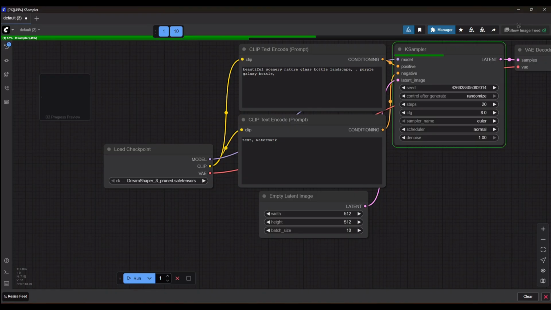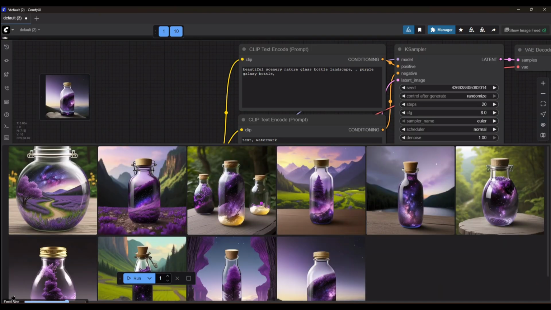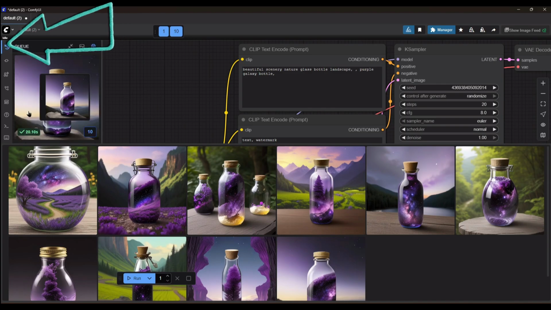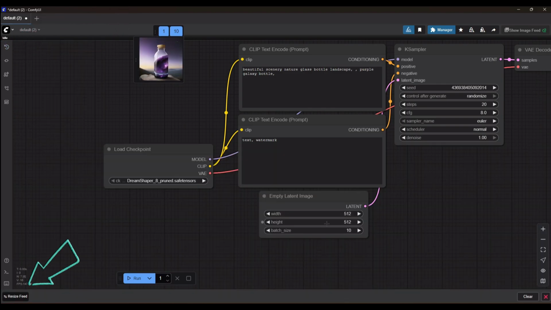Now, by the way, while this is generating real quickly, there's a show image feed at the top here. This will actually show your images in the bottom feed down here, and you could resize it, but I don't like using that in particular. I actually rather just use the Q here and take that away. I found out that after it generates, I actually have to go to another monitor with a different ratio to see the resize feed again. So make sure you don't make it too big.